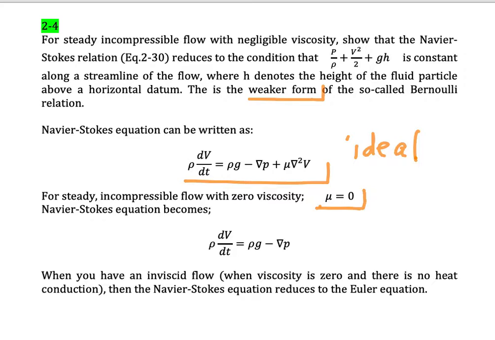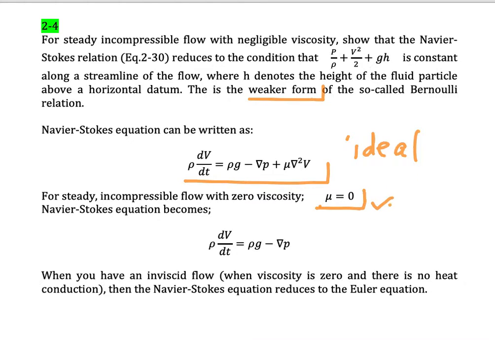So where does the resistance come from? I think you already know the velocity distribution inside a pipe. There is one place where we have the no slip condition. At the no slip condition the shear stress is very high, so the molecules stick on the surface very hard. That is where the resistance comes from. But for the Navier-Stokes equation here, we are dealing with the ideal fluid, so there is no resistance. That's why we can assume that mu is equal to 0.